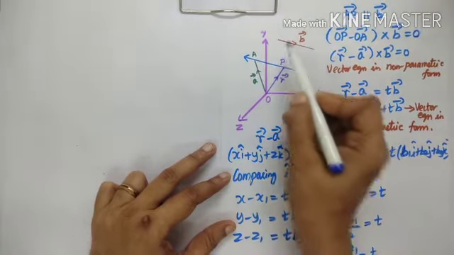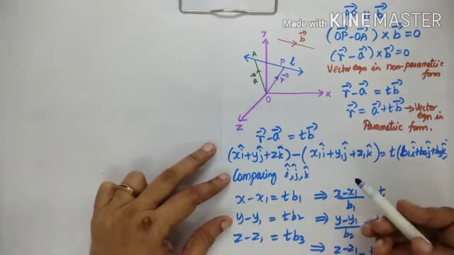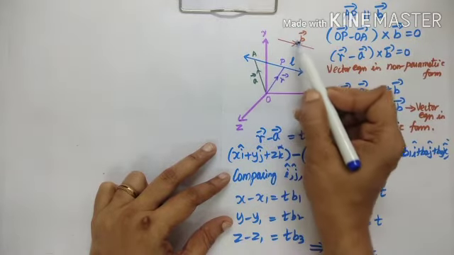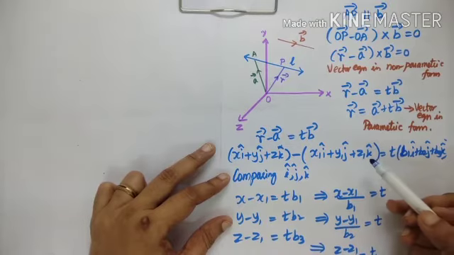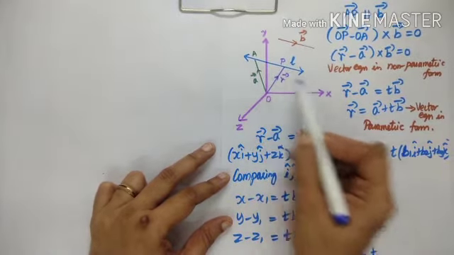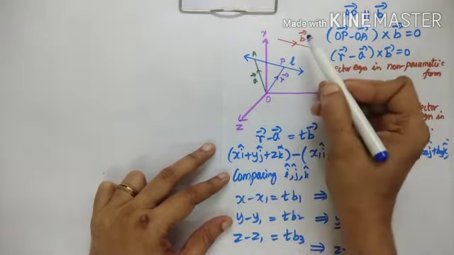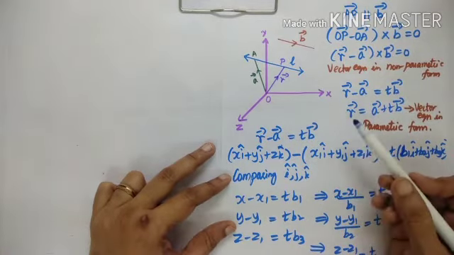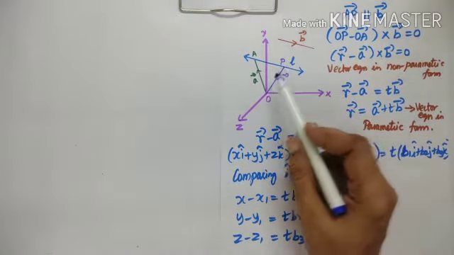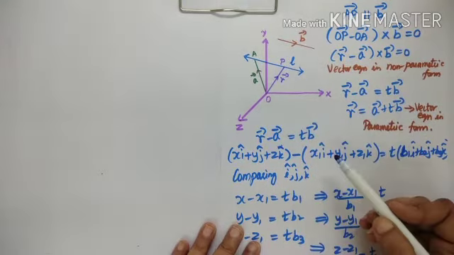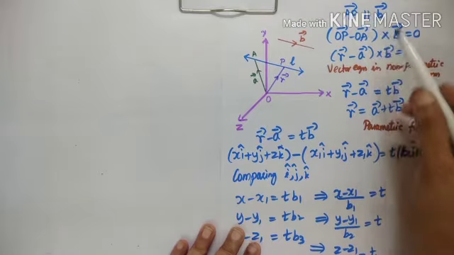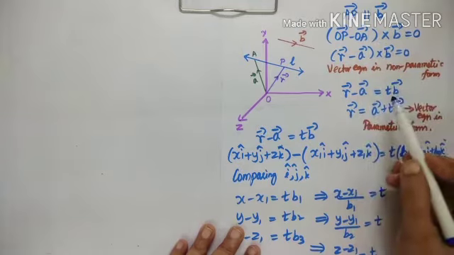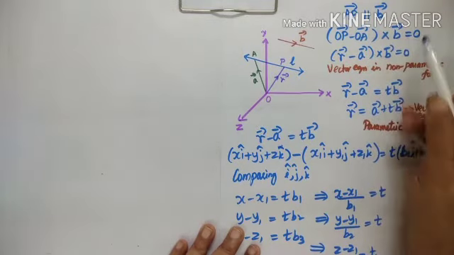The line is parallel to a vector B. So what is all given? A given point and a parallel vector. Now as I join AP, AP and B vector are parallel. So that is the beginning idea that I am going to use. When AP and B vector are parallel, I will immediately say the cross product is 0. Whenever the parallel idea comes, we remember cross product is 0.